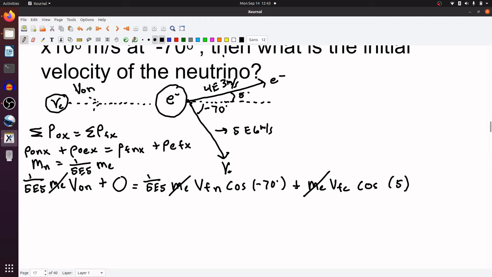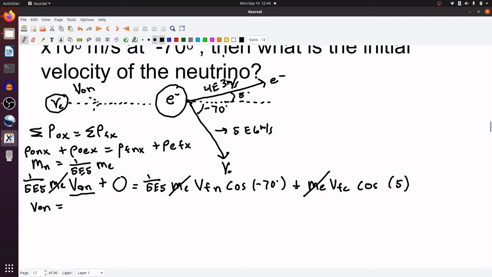Then looking at that, I'm trying to solve for v_0n, right? I want to know the initial velocity of my neutrino. I do know the final velocity of my neutrino, but I don't know the final velocity of my electron. And of course, I don't know the initial velocity of my neutrino. So I have two unknowns, and anytime you have two unknowns, you need two equations. There are different ways that I can do this, but I'm just going to go ahead and solve this for the initial velocity of the neutrino, and then start with the vertical, doing the y.